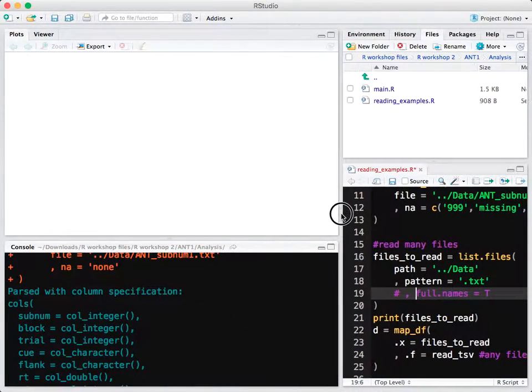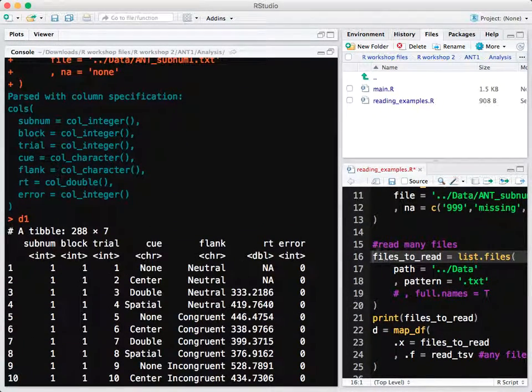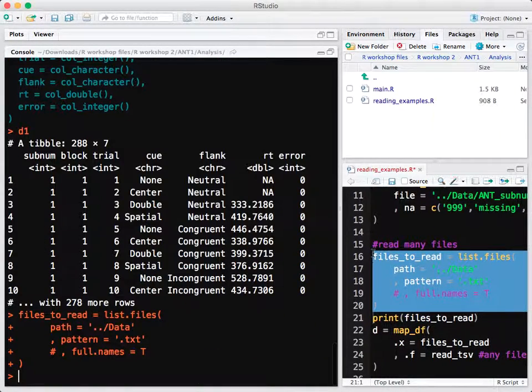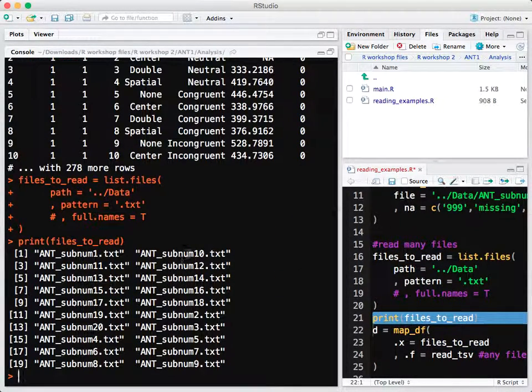I'm going to make my viewer a little bit bigger. So if I run this, that's going to create that object, files to read. If I print what's inside files to read, it's a whole bunch of strings corresponding to the files that it found in that directory. What happens if I uncomment that line?